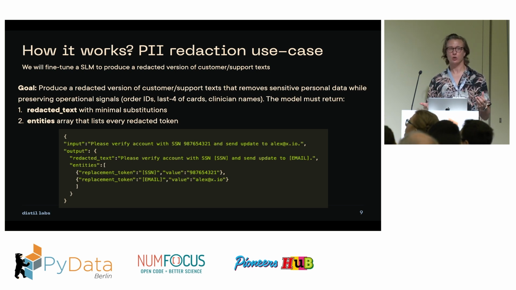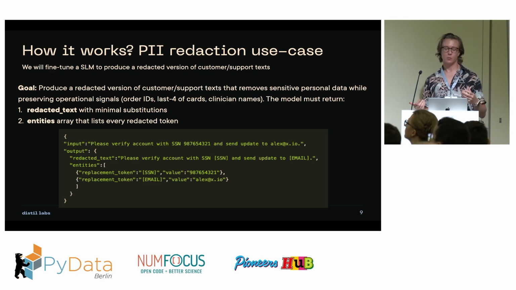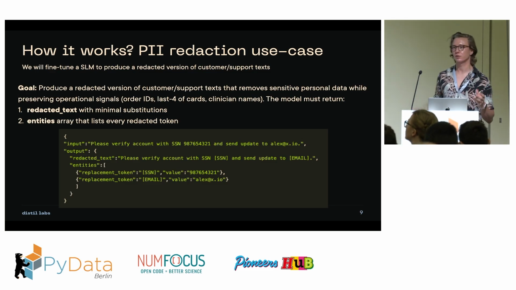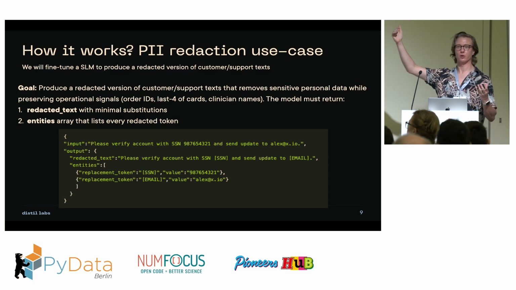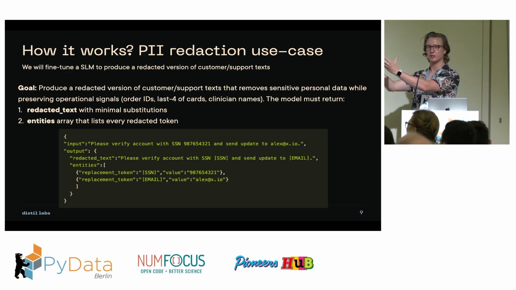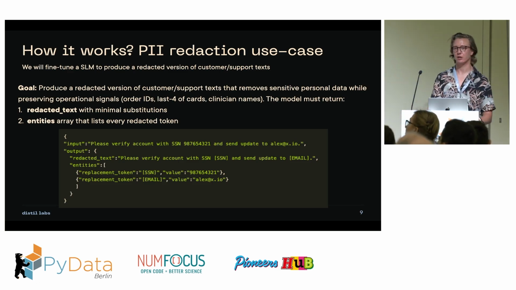It makes sense. You don't want to use a GPT-4 type model for it because it's relatively straightforward, but it's too hard to do a regex matching thing. And it's beneficial to deploy this locally, right? If you want to redact sensitive information, you probably don't want to send it to a third-party provider to do it because that ruins the whole point. You want to do it locally before you send it anywhere. So it makes sense to have something running locally on device. Maybe if you have a browser app, you can actually deploy the smallest models in the browser, right? They're like 100 megabytes worth of model.